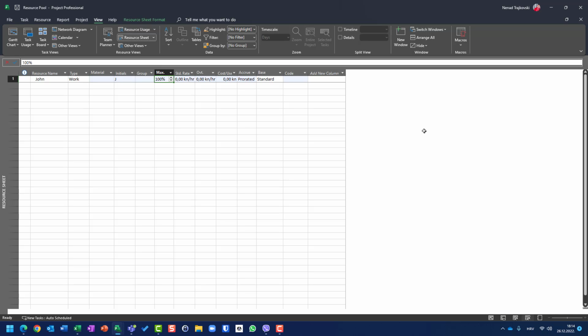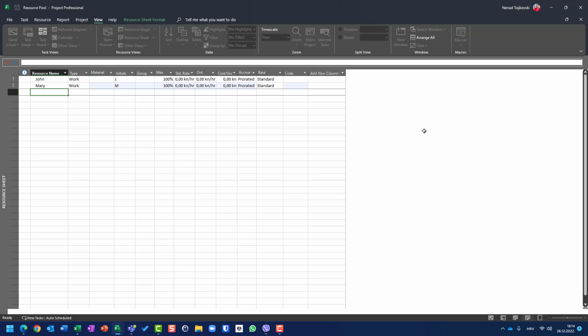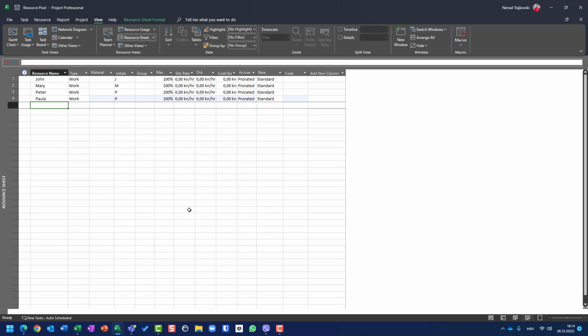The only difference in the resource pool is that it will be common for all projects. So here I will put, for simplicity, Mary and Peter and Paula. That is the first thing. I'm going to save it.